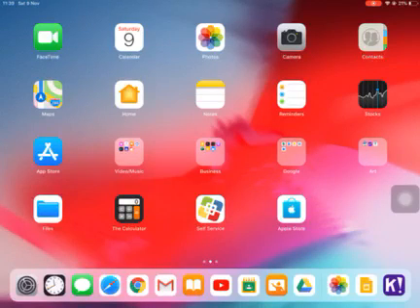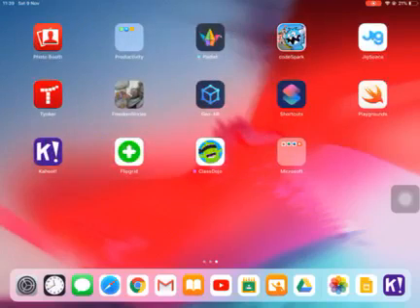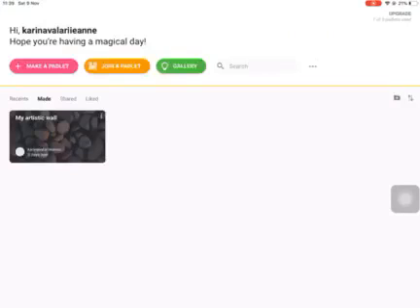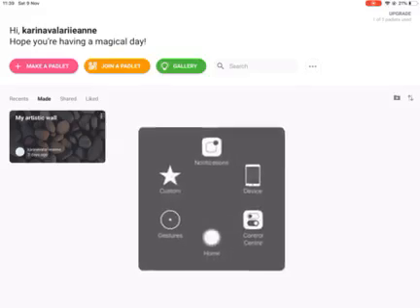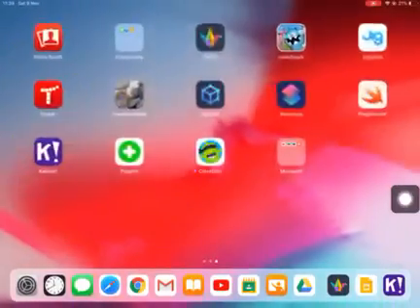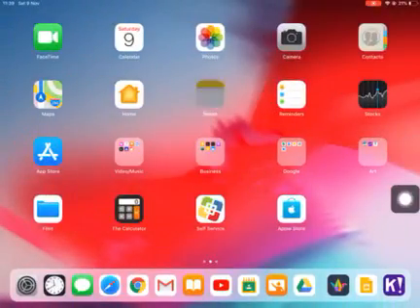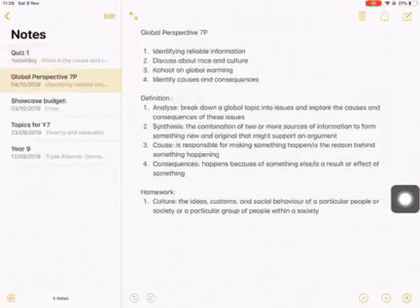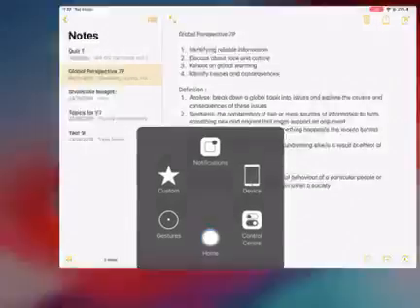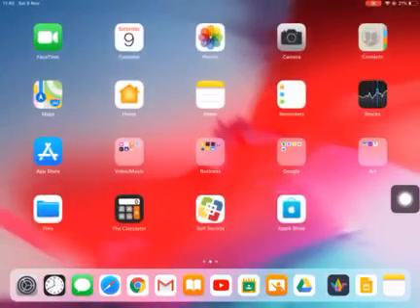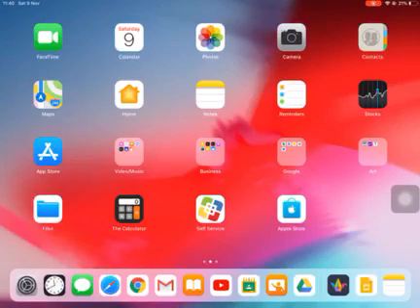Everything is here. I have some apps that I've just tried, like Padlet, where I just post a question and then my students answer it. And if I, as a teacher, need a reminder, if something pops up, I just go to my notes and write it down. It's very easy, and I think using iPad has enabled my teaching to be more smooth, interactive, and also manageable. So that is my take on the usage of iPad in the classroom.